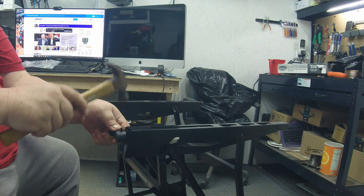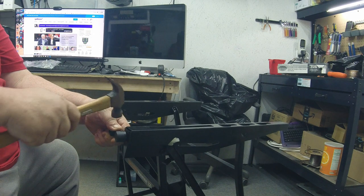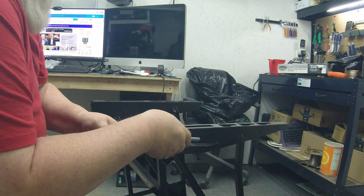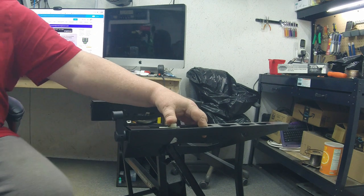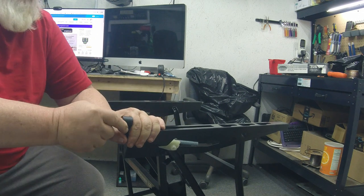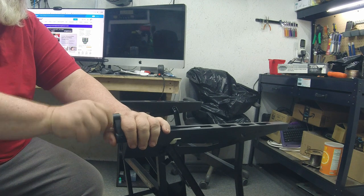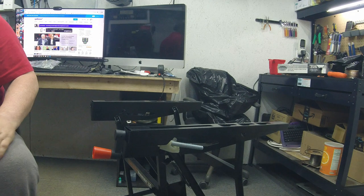Man, hammer. Actually chose the small hammer because I didn't want to pound it with a big hammer. It might do more than I want it to. Anyway, okay, so there we go. That makes sense, and that little thing cranks back and forth. Then it says to take one of these little orangey things and snap it in there. That would be a little looser there, but anyway, okay. One down, one to go.